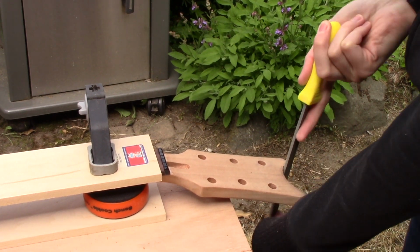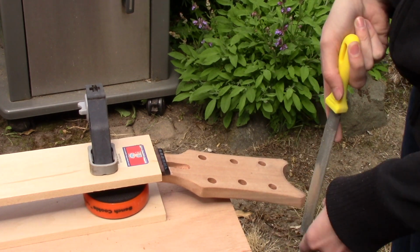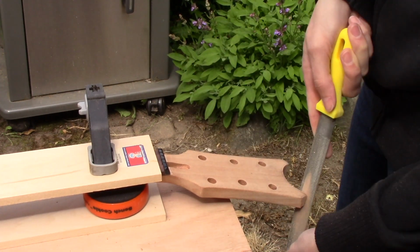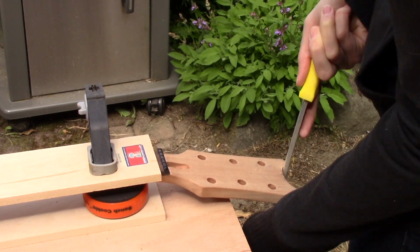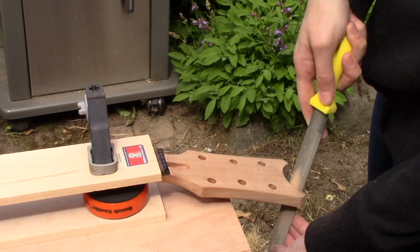Next, I used a file to shape the headstock more finely. The file also has a slight curve, making it easier to follow the curved shape on the headstock. I frequently checked the bottom side of the headstock to make sure I had an even cut from the front to the back of the headstock. I didn't include the entire video here because it took a few iterations to get close to the line, but you get the idea.